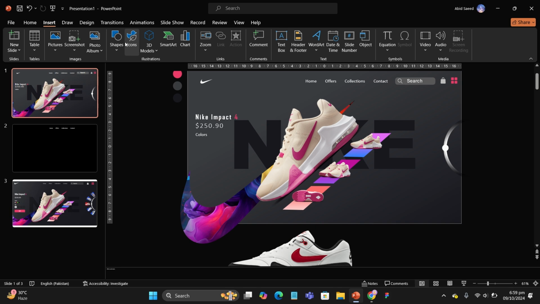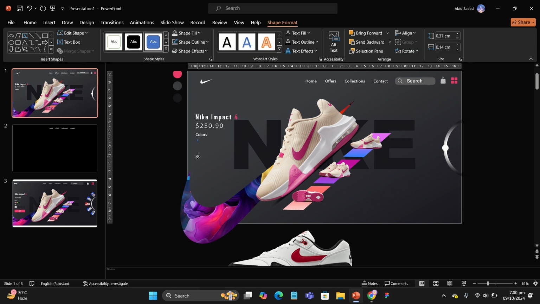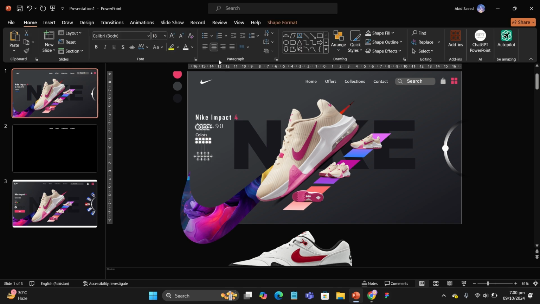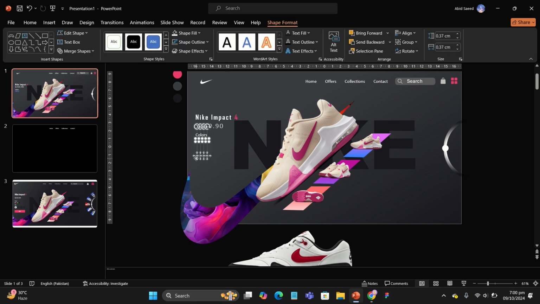And there you go. And now go to the Insert tab and add a tiny mini circle. What we're gonna do next is duplicate it, change its size, adjust it, put it in the front, and duplicate it 3 more times. Select all of them and put them in a suitable position.